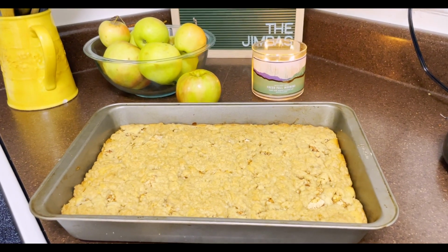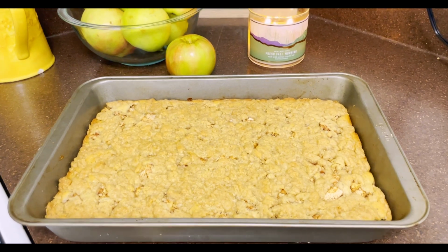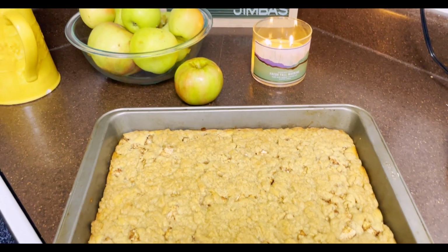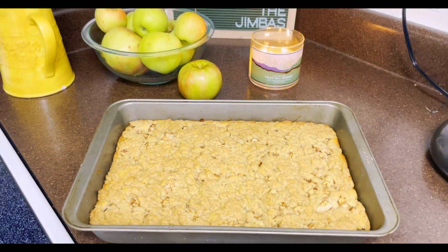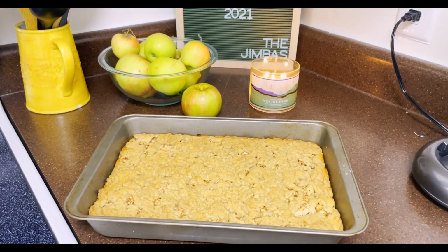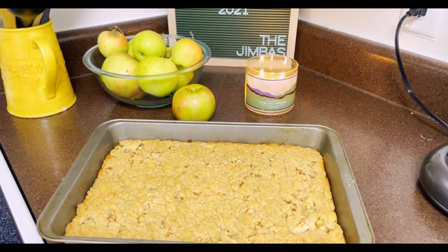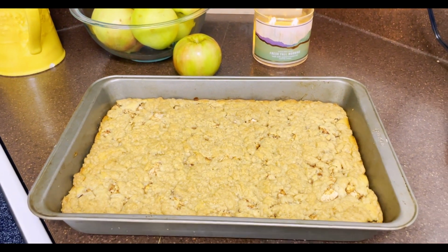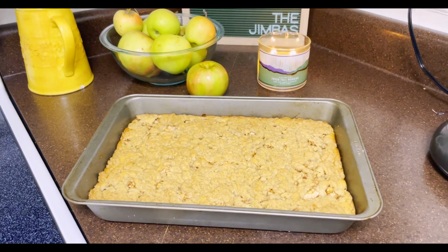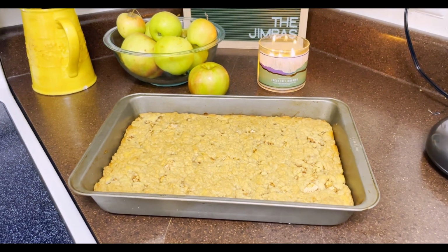Cake is done. It is out of the oven. I baked it for the full 45 minutes. I like how the edges are nice and golden. Oh my goodness, it smells delightful. We're gonna let this cool down for a few minutes, then we'll get right into it.